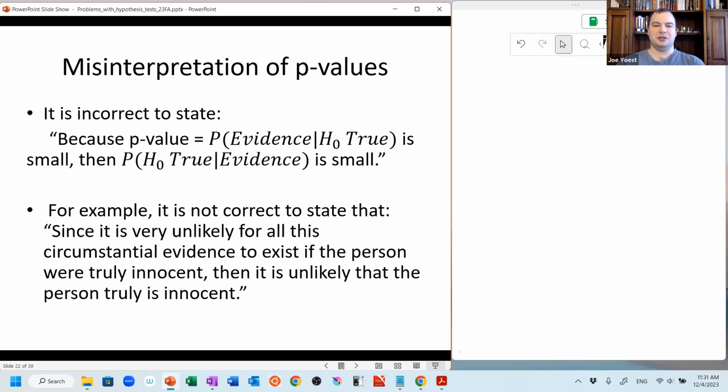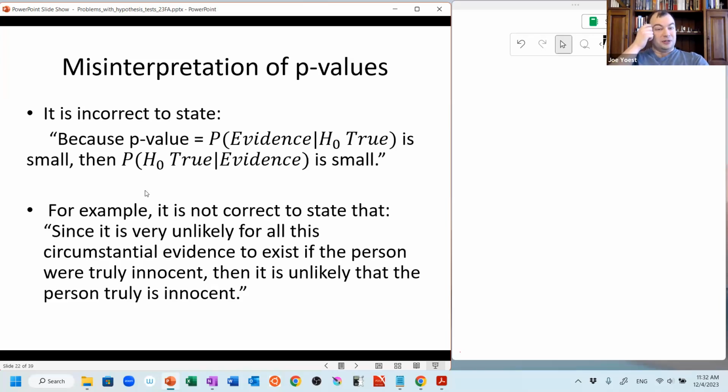At first glance, that seems like a pretty reasonable thing to say. In fact, if you said this to anybody who hasn't taken a stats course recently, if you said, is this true? They'd probably say yes. If the likelihood of getting evidence under a certain hypothesis is small, then the likelihood of that hypothesis being true, given the evidence, is also small. The problem is we can clearly see this is not correct. Well, it's not always correct, right? Sometimes it may be correct, but other times it may not be. This is a Bayesian statement. We're flipping the condition. We can't just say because one of them is small, the other one is small. We need to apply Bayes' theorem to flip that condition. We can't just make this statement.